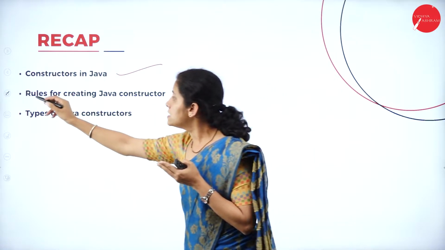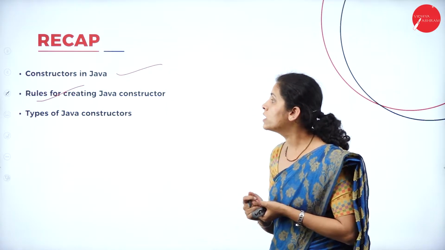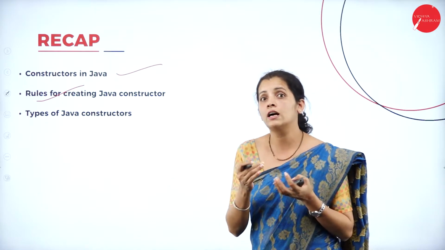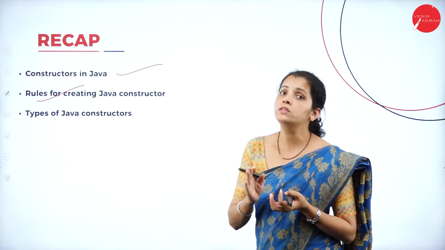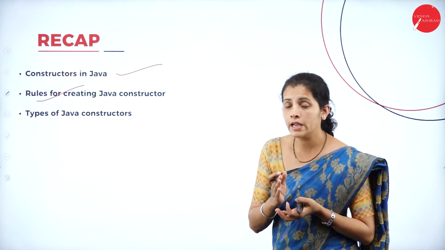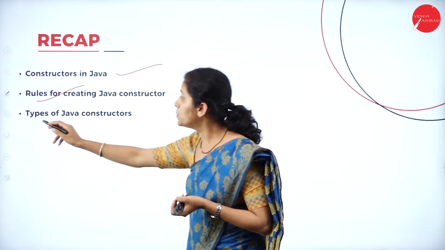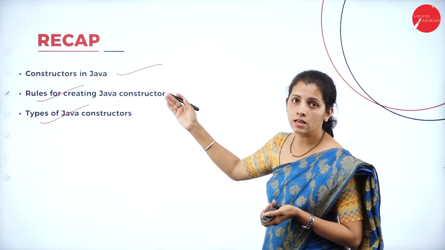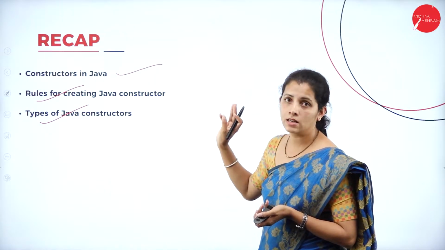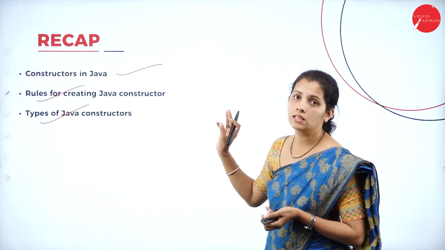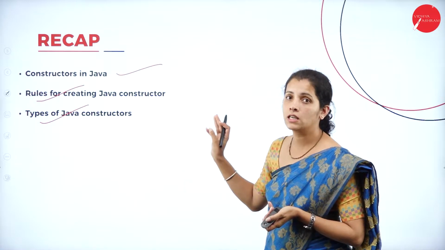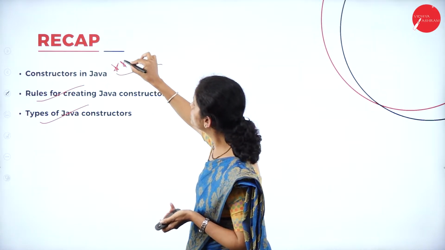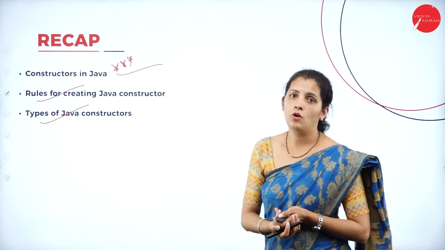Then I started with rules for creating Java constructor. That means how can I create a Java constructor? What are the rules I need to follow while creating a constructor? Along with that, I have discussed types of constructor. So there are 2 types of constructor: parameterized constructor as well as default constructor. And from the examination point of view, this is a very important topic.